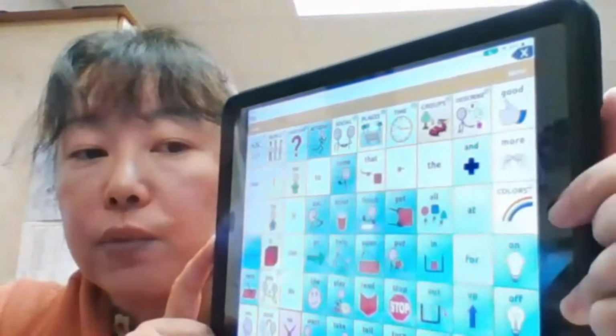So when I hit this, what's going to happen is, see this bar that comes across the top? It says guided access is enabled, and I have to punch in my passcode. It's hard to say that passcode in order to get anything to happen. So it makes sure that we're using the Talker as a talker and not as a YouTube device.